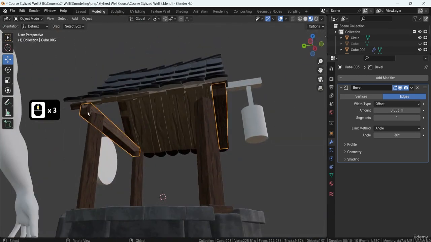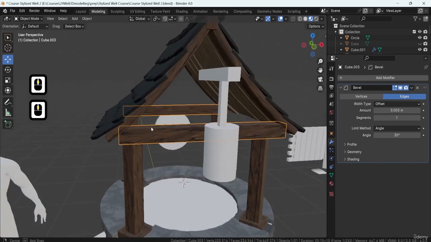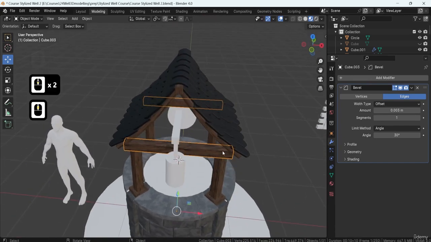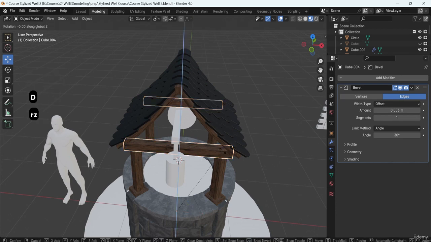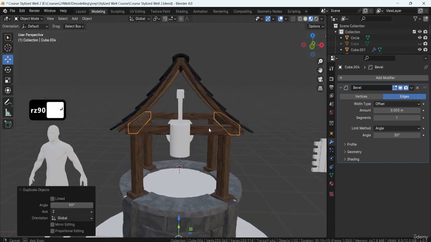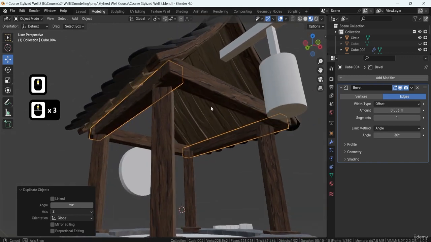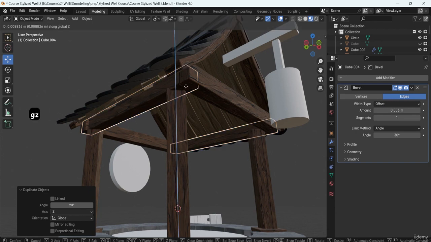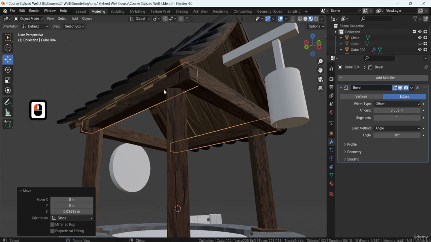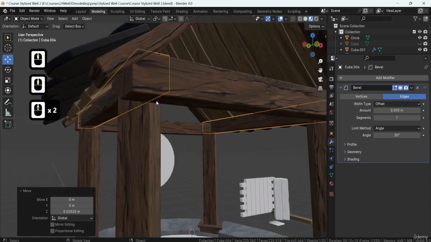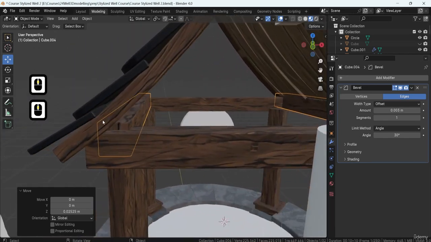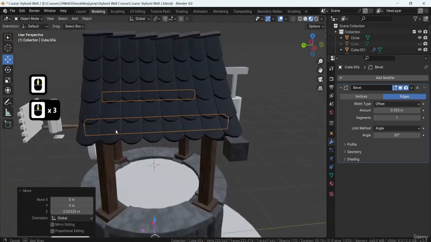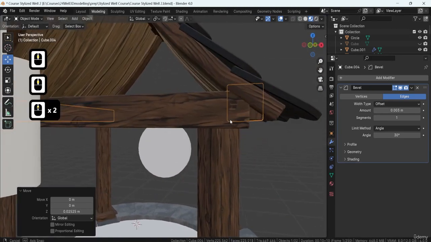Now we just need some vertical beams going over here to make sure we are supporting this overall structure. Let's go ahead and select this all. We're going to hit Shift D, RZ 90, and there we go. Straight away, we're going to get this sort of result, which I'm almost happy with, but not quite. I'd like to firstly bring them upwards like so, so it would sit right underneath, on top of this. We're also going to check if they're overlapping too much with the other parts. I don't think they are. They're looking quite nice on both ends, I hope.